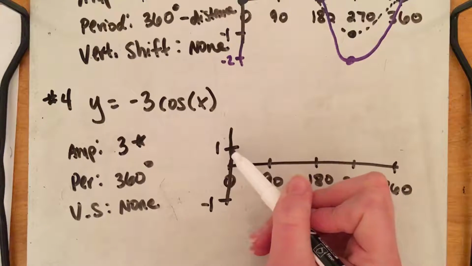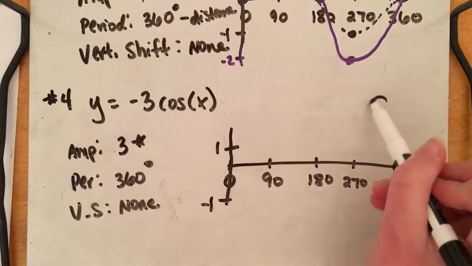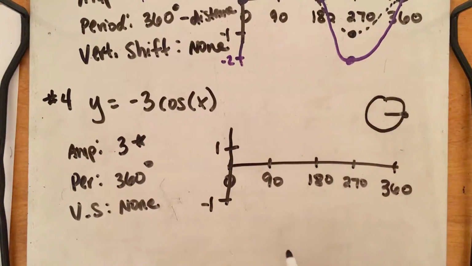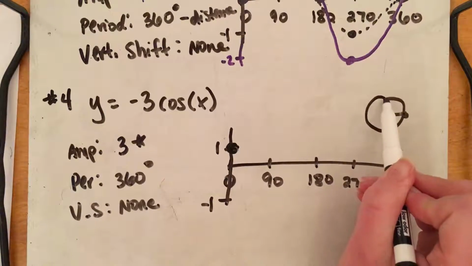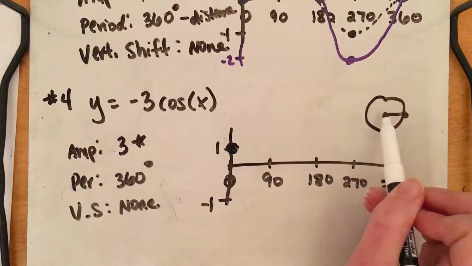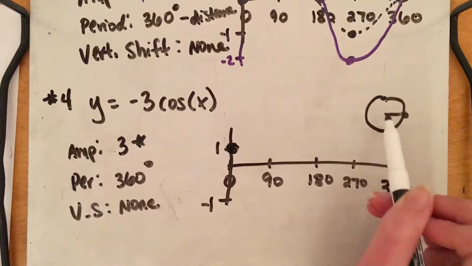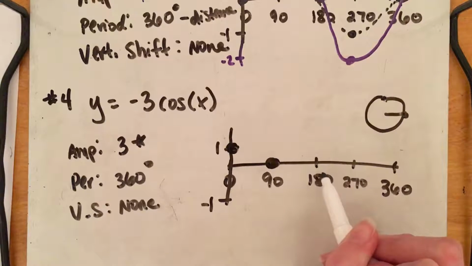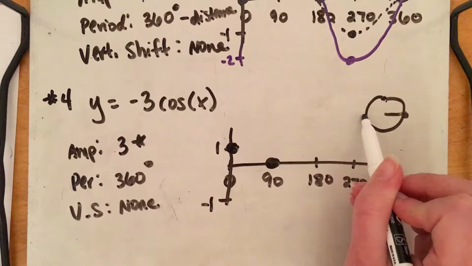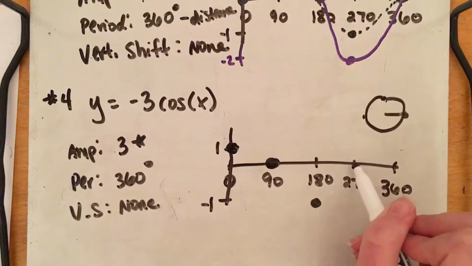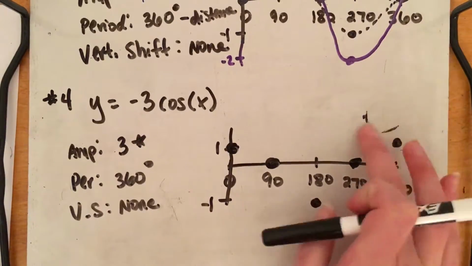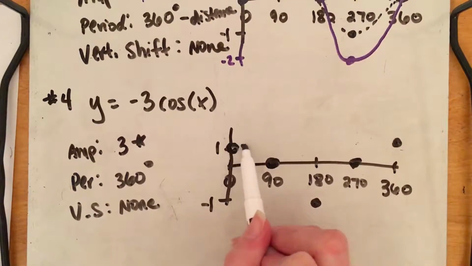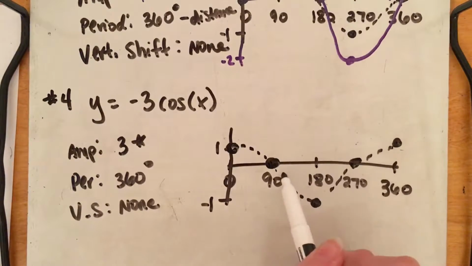And cosine starts up. And cosine is the horizontal distance. If you're on the screamer and you're right here, you are as far from the center as possible and in the positive direction. So we're going to start up here at 1. If you're at 90 degrees on the screamer, you are straight over the center. So horizontal distance between the seat here and the center is nothing. So that's why it's at 0. At 180 degrees, you are as far from the center as possible, but on the left now, so that's going to be -1, back to 0, and this will be back up at +1. All right, so we're going to connect that again. This is the regular cosine graph. This has nothing to do with the amplitude yet.